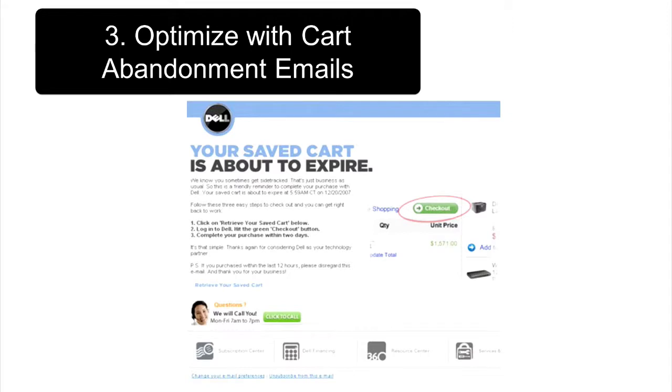Okay, the other one is cart abandonment emails. Shopify has this, if you buy the $79 a month hosting. If you look at actual stats for shopping carts, 50% of sales are lost in the cart. People have added everything in and they leave. So provided they've already got the email, it sends them an email saying, hi Roger, your saved cart is about to expire. Would you like to go back? And obviously there was a problem and you weren't able to check out.